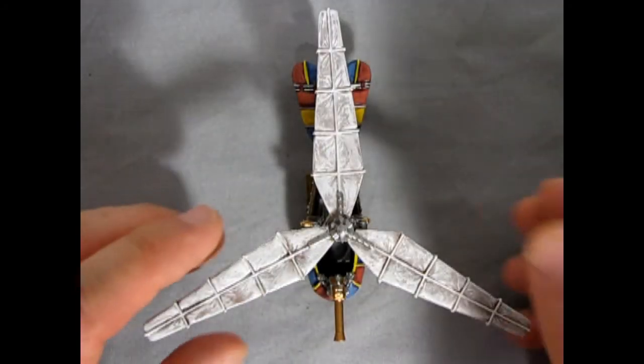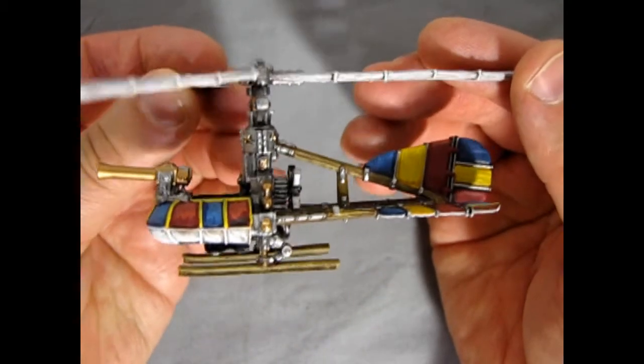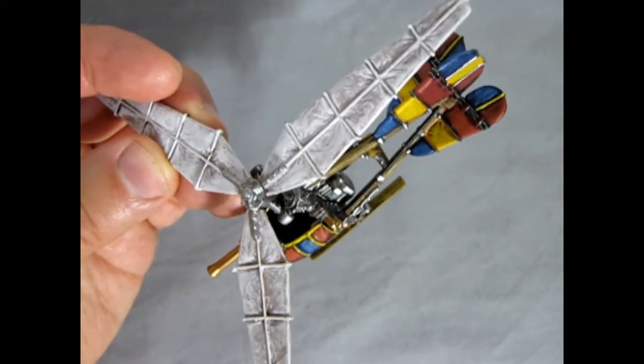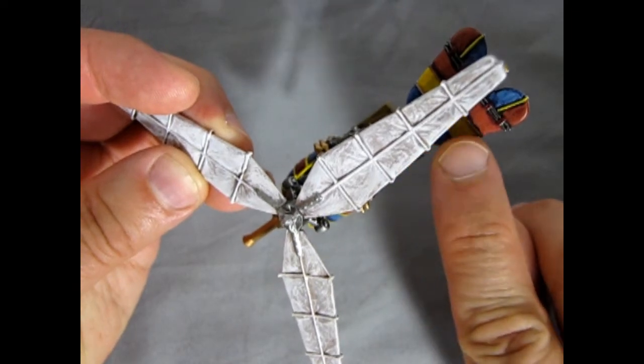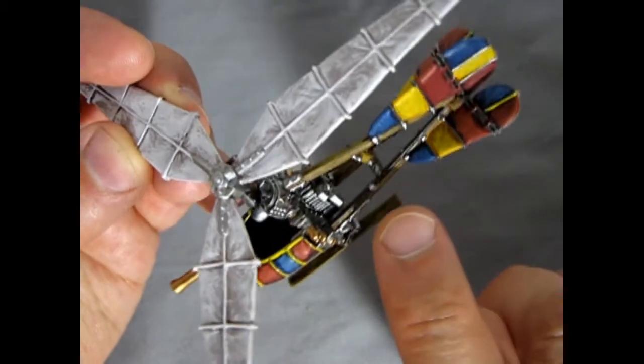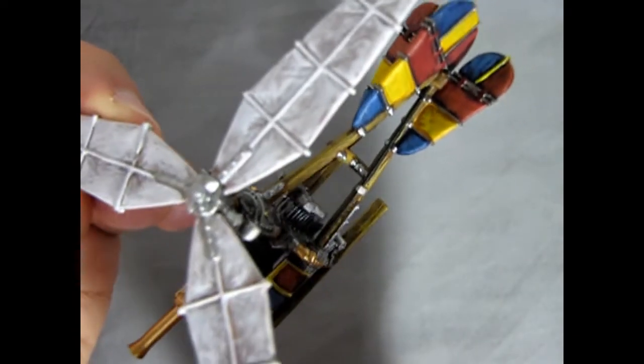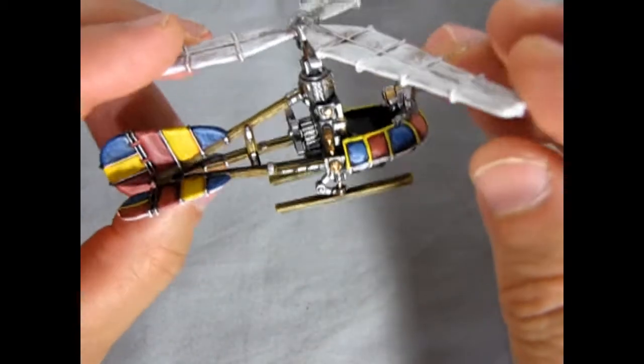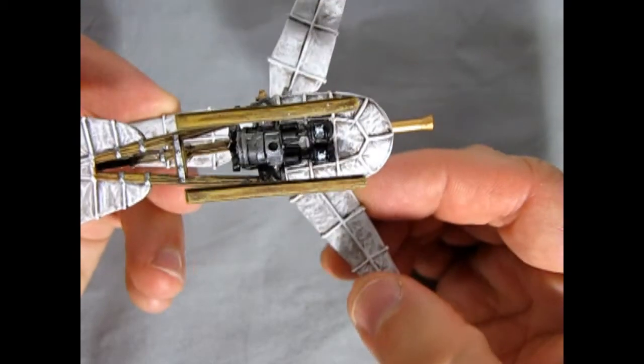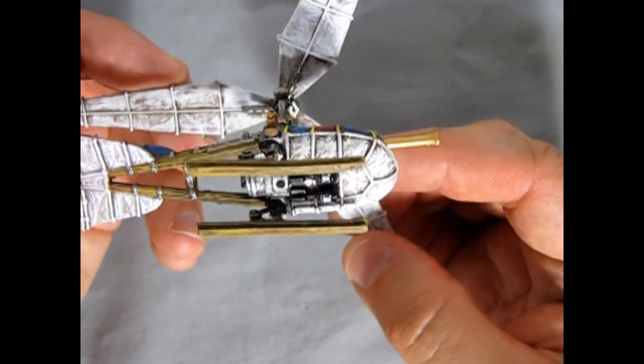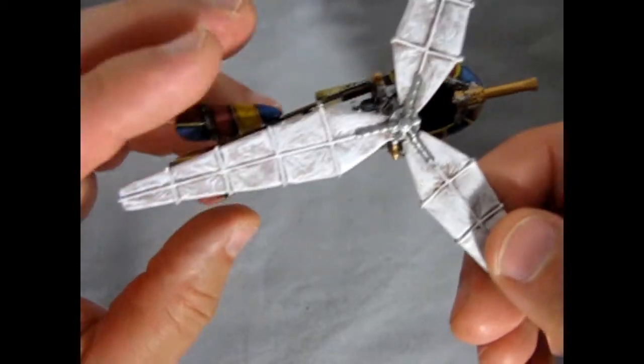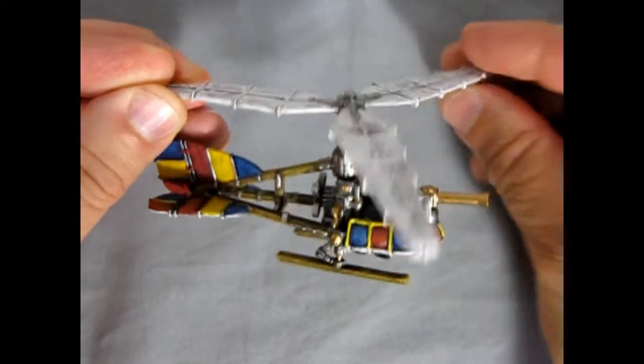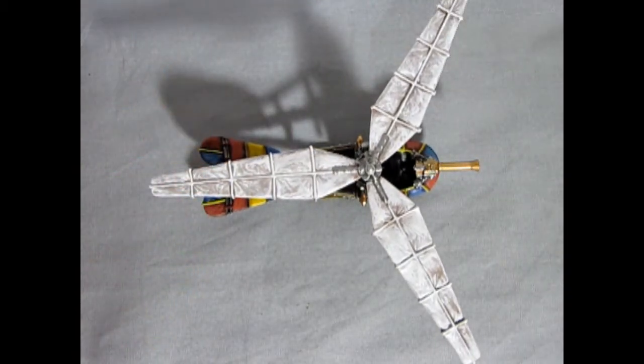Here's our gyrocopter after applying all the wood to this and as you can see it now does start to look more like a wooden crate just like something out of World War I. One thing I did discover is that there are some cables running on the top of these wooden braces into the back of the ailerons so I painted them black. Underneath I decided to paint the bombs black with little white skulls on them. There is our finished gyrocopter, now all we need to do is paint the pilot and then glue them in place.